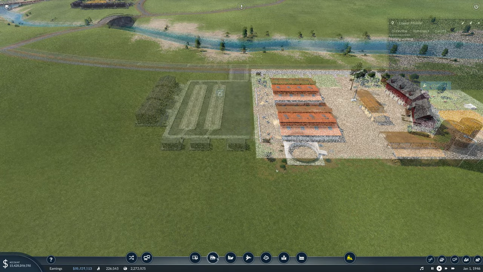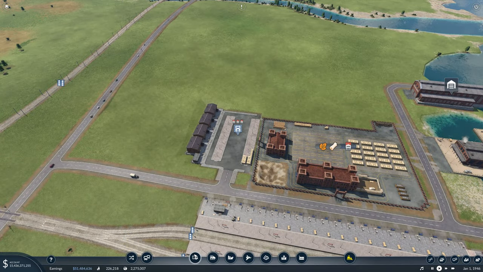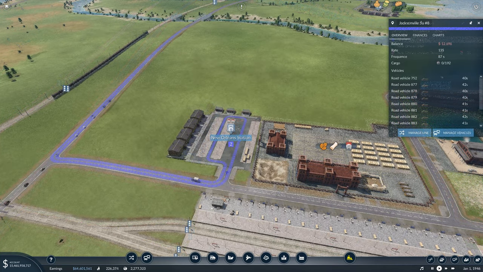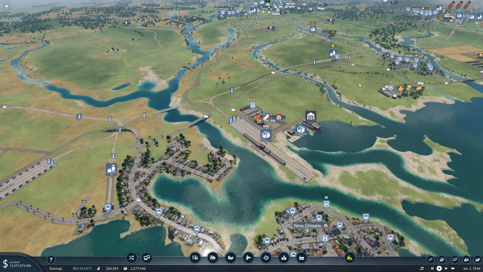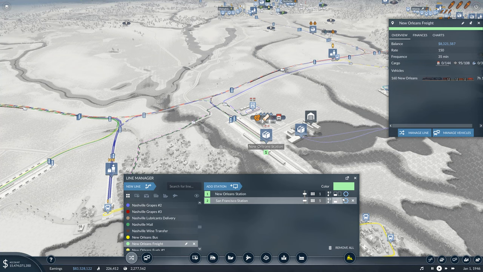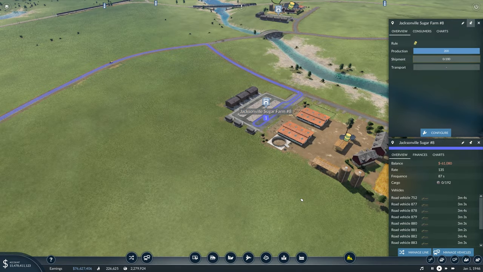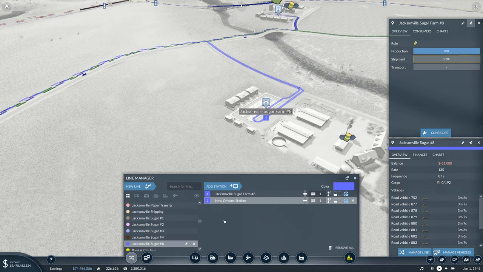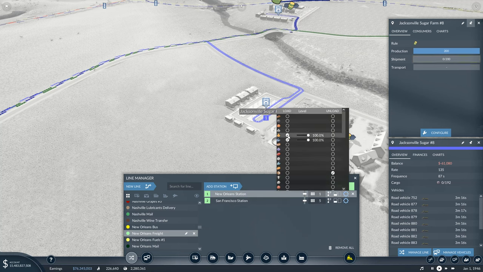But first, a truck station. Okay, a new line. And we'll just give that line its own platform. Okay, so now we need to modify our New Orleans freight. So in New Orleans, we are loading grain. Oh, we need to load sugar. That's where we've gone wrong. So we will check the next one, which is New Orleans freight. I fear we may have done the same thing. Yeah, no, we need sugar.